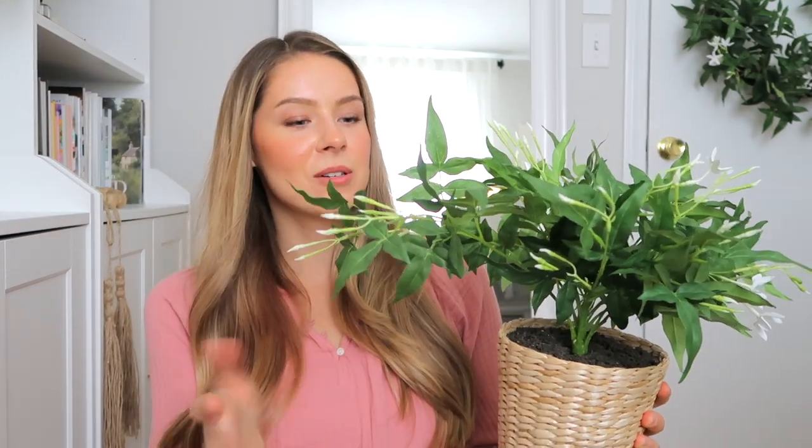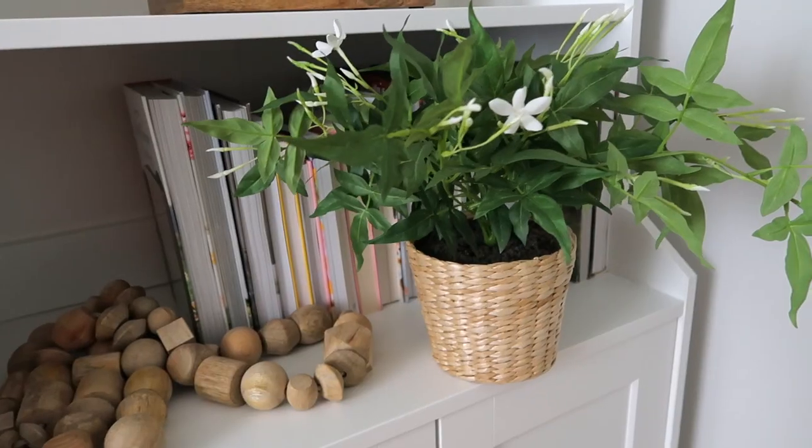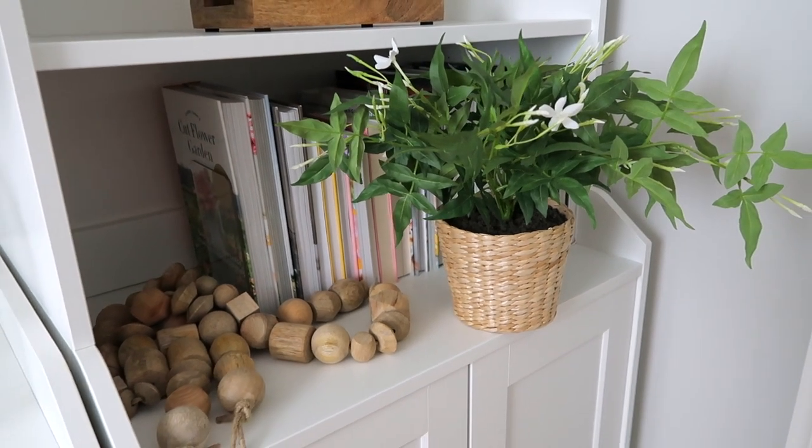I'm going to start with something that's actually in the back of me — it's normally in the space but it's also serving as the background for the video right now. It's obviously a fake plant but it actually looks semi-real and it has this beautiful dynamic texture and shape. It's perfect for all year round, not just summertime, but it does have that warm weather, relaxed happy vibe.